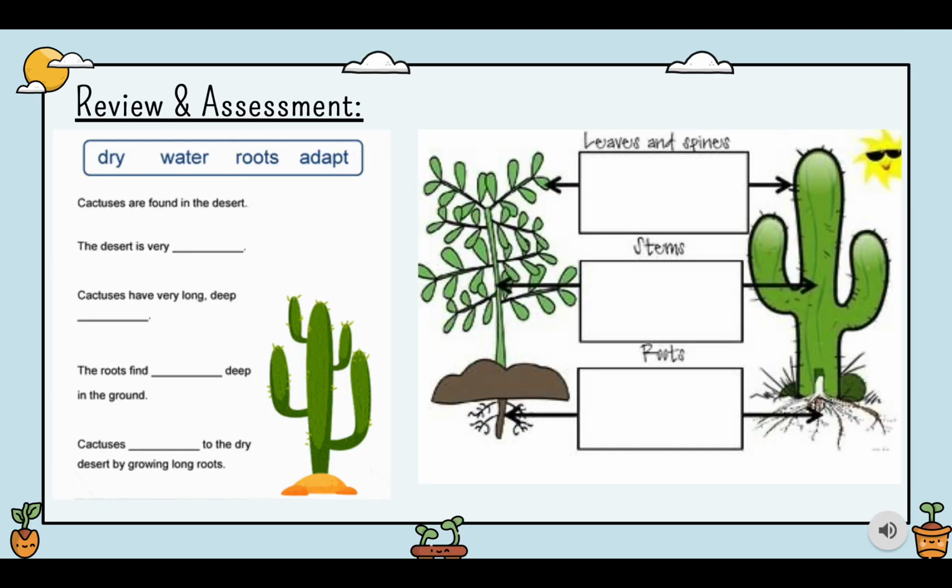These are the worksheets that the students will complete at the end of the lesson. These will be a part of the assessment. The vocabulary and concepts will be reviewed when they complete these worksheets. At the end of the lesson, the students will be asked to share the adaptations of a desert plant that we have just learned. They will also be asked to think of any animals they might think will live in this habitat. To end the lesson, we will think of how these plants differ from other plants in another environment.